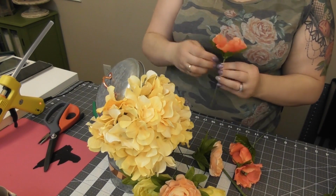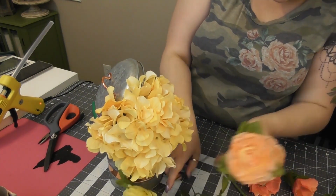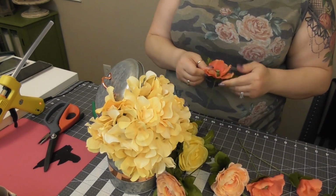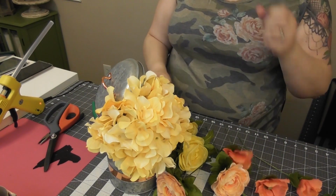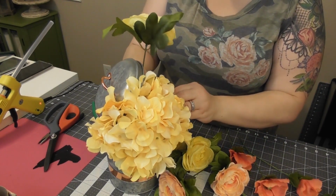I'm used to seeing the red poppies for donations, but I don't know. This peachy, pinkish, orangey peach, whatever, salmon-y. I don't know. It's beautiful. Whatever it is, it's beautiful, guys. And I like it. So I'm gonna get a little bit of height on this guy here.